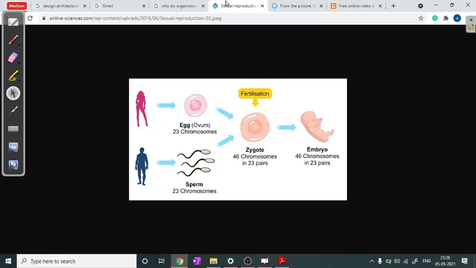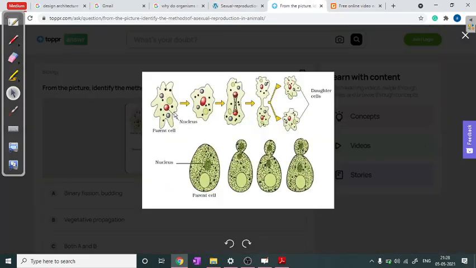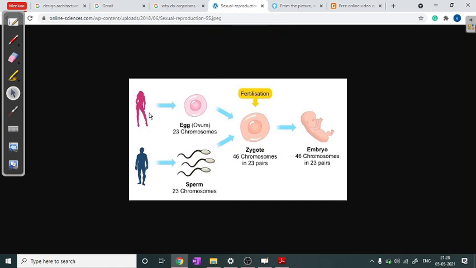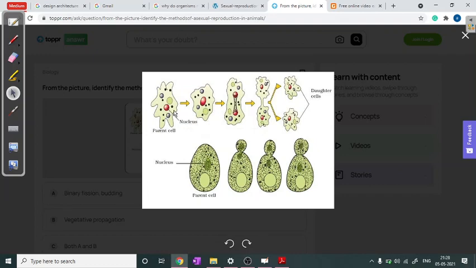Yes, the difference between the two is, if you see the first image, only one parent is giving rise to two new offsprings, or two new cells, or you can say two new individuals. Whereas if you see the second image, two parents come together and give birth to a new offspring. So here two individuals are required, and here only one individual is required. Hence, on the basis of this, there are two types of reproduction. The first method is said to be sexual reproduction, whereas the second method is said to be asexual reproduction.